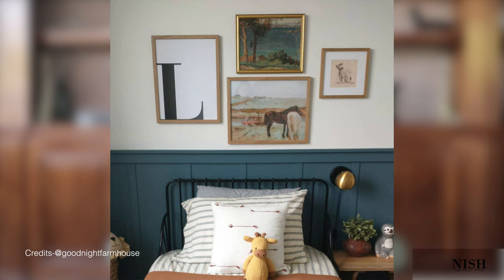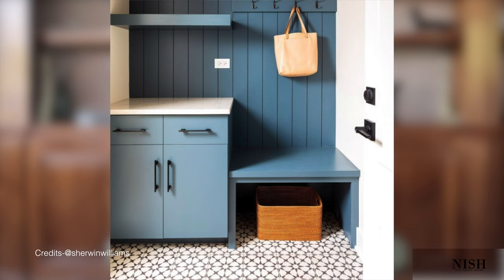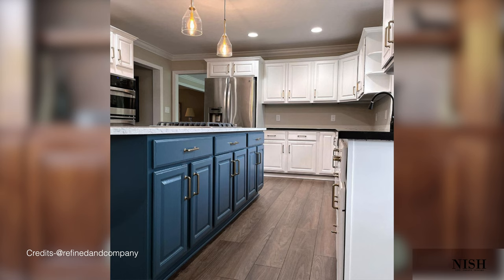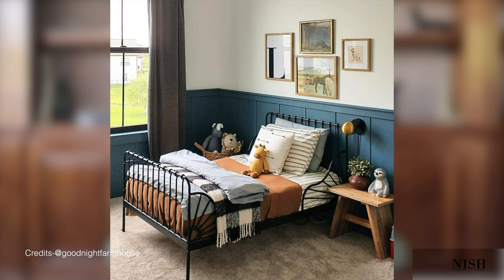Sherwin-Williams Waterloo. Can I simply express how much I love this paint color? Trust me, this particular Sherwin-Williams blue will never disappoint you. If you embrace a sense of boldness, drama and moodiness in your space, Waterloo is something that can offer the best of all worlds. I'd highly recommend using this paint color as an accent on the walls, the cabinets, the shelves and furniture frames. I personally love the overall appeal of this paint color on kitchen cabinets, especially for a very sleek, modern and contemporary look. If I was given a choice, I would use this on the lower cabinets and the island of my kitchen.